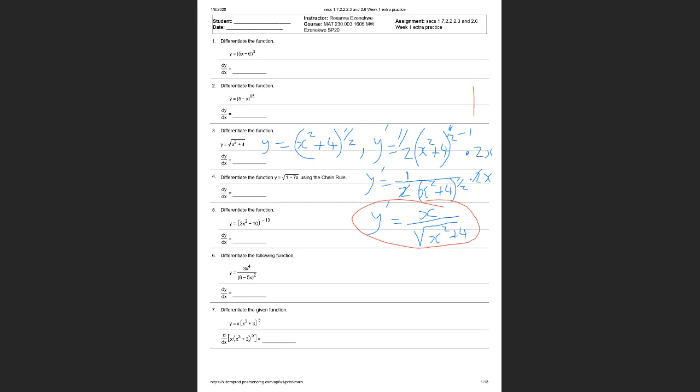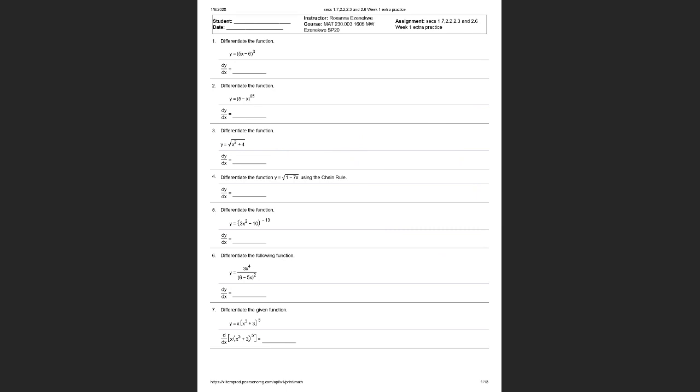All right, let's go to number 4. We have another radical. And the next thing we want to do is to rewrite. So in number 4, I'm going to clear this and I'll go back to number 4. I am told to find the derivative of y equal to square root of. So I want to rewrite it here. So y is equal to 1 minus 7x to power 1/2. So I have to rewrite before I find the derivative.